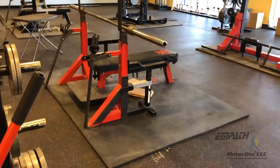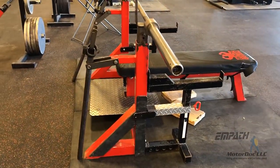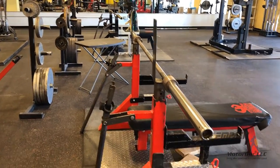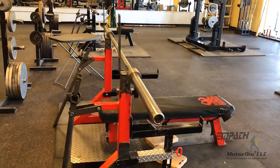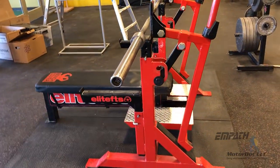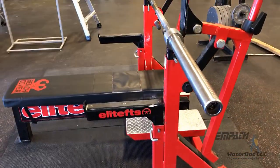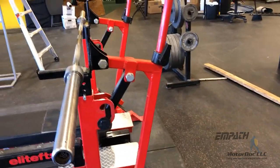Face savers up front have to be properly maintained and fastened. It looks like I have to put through bolts on some of those, but those prevent the weight, if we lose control of it, even though we have spotters and loaders in the heavy weights, from actually coming in contact with your chest or face. Those have to be maintained properly. And then of course in this one, getting back to this, same thing: face savers easily moved, fastened and welded to the bench. The bench itself is a lot more solid.